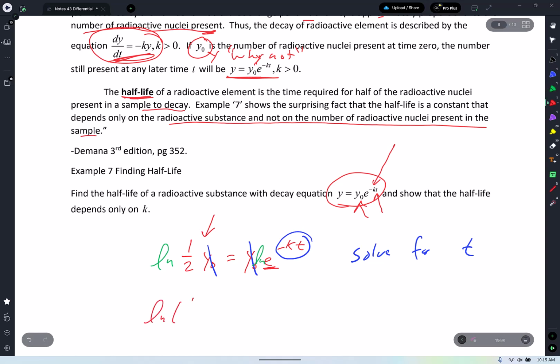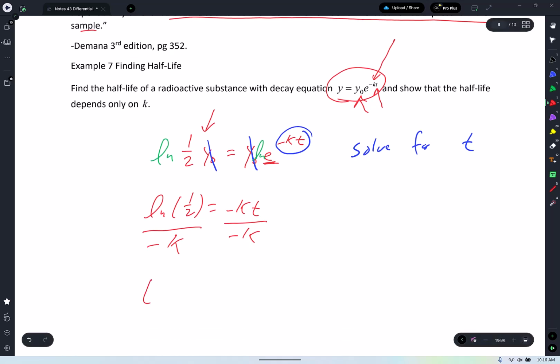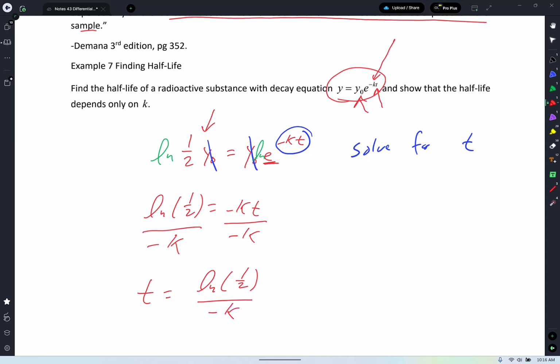So now you have ln of 1/2 equals negative kt times ln of e, but ln of e is just 1. Are we still okay? All right, next you just divide by negative k. I really don't like that negative k, tbh, but that's fine. I know a professor will probably say, what's decaying? And then I would reply with, let the situation tell you what k is, and that k is going to be negative anyways. But whatever. All right. You can expand the ln of 1/2 from your log rules. This is ln of 1 minus ln of 2, over negative k.